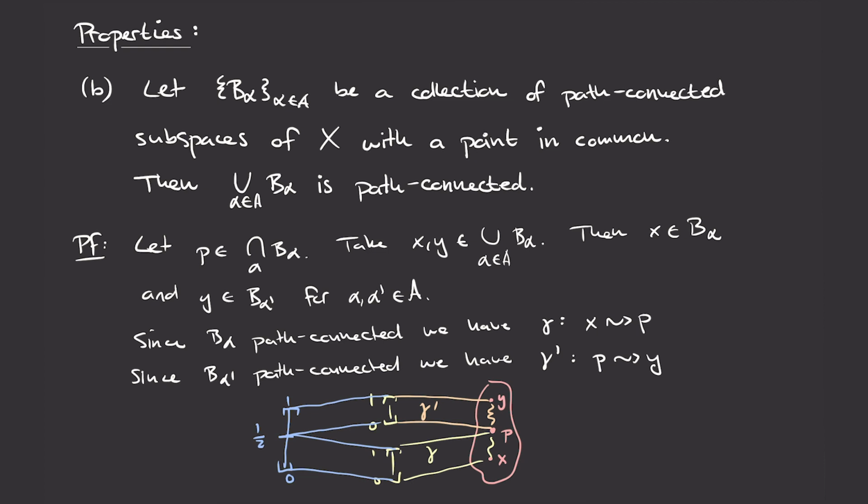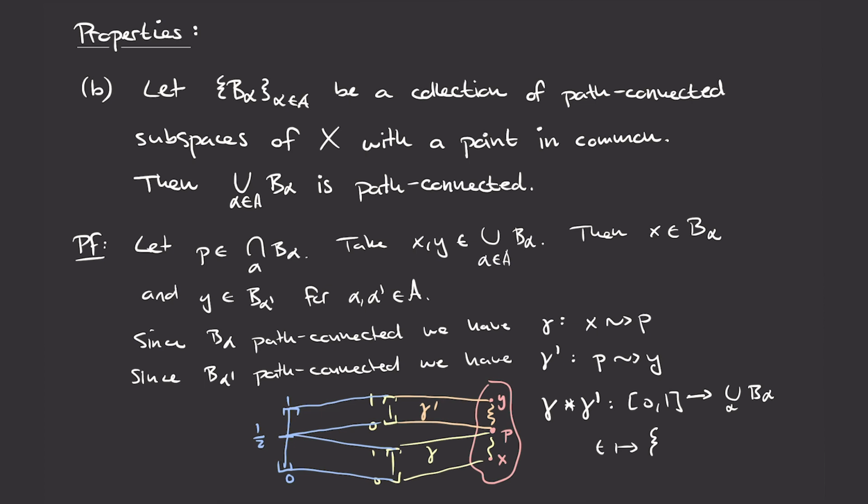And if we write all of this down formally, we get the following definition. I'm going to call this composite path I'm trying to define gamma star gamma prime. So this is saying that we first want to do the path gamma and then do the path gamma prime. And this has to again be a function that's continuous, going from the unit interval to our target space, which in this case is this union of the B alphas. And how does it work? Well, it takes a t in the unit interval and maps it into one of two cases depending on the magnitude of t.